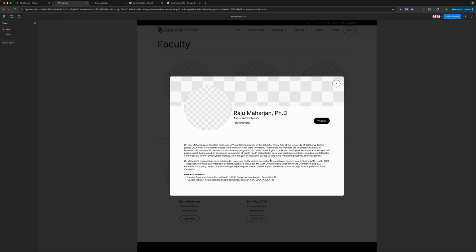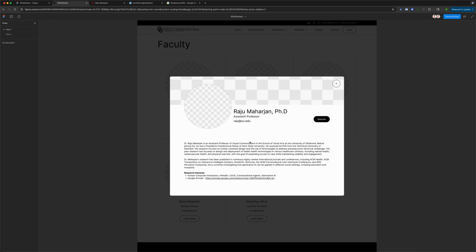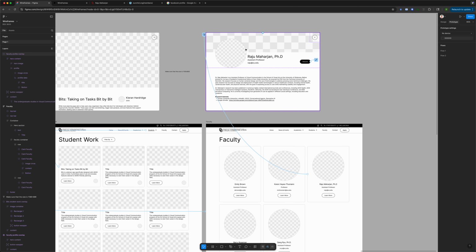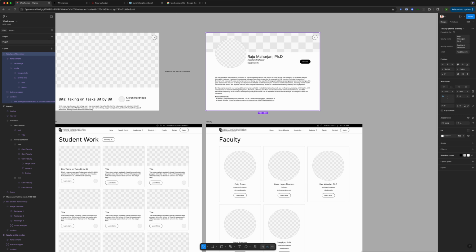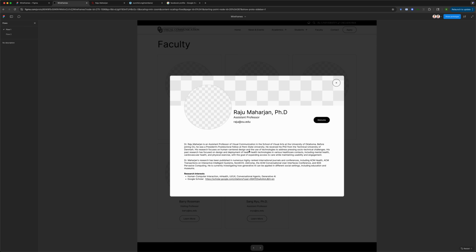Pretty good, right? I mean, why is it scrolling like that? I don't like the gap. I think too much of separation, I think. And also this is scrolling. Let's try to fix that. I can see, look, there is this gap between this and that, right? That may be the reason. Faculty, I can simply say, just say hug content, okay? Now it should not scroll. There you go. All right, perfect.